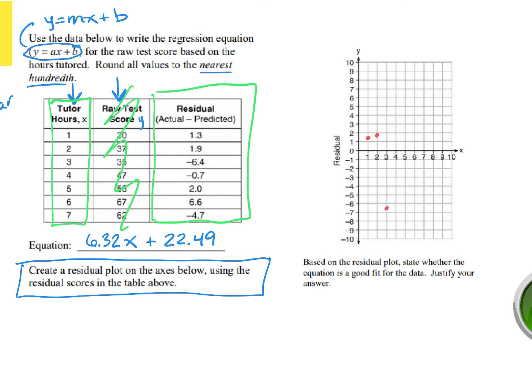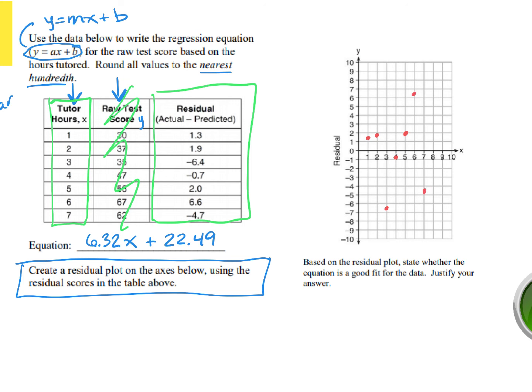They make it kind of nice for you because you're really just plotting points. 4 and -0.7, 5 and 2, 6 and 6.6, and 7 and -4.7.